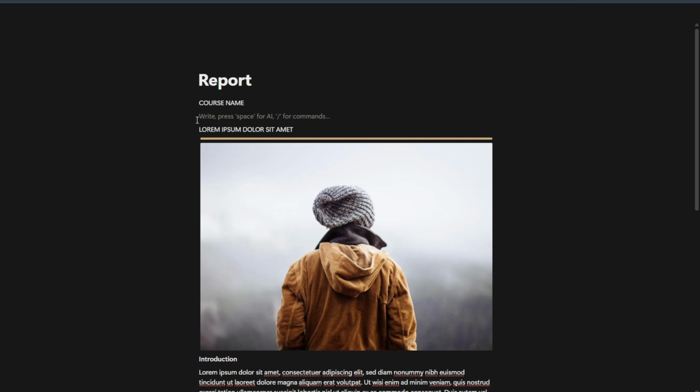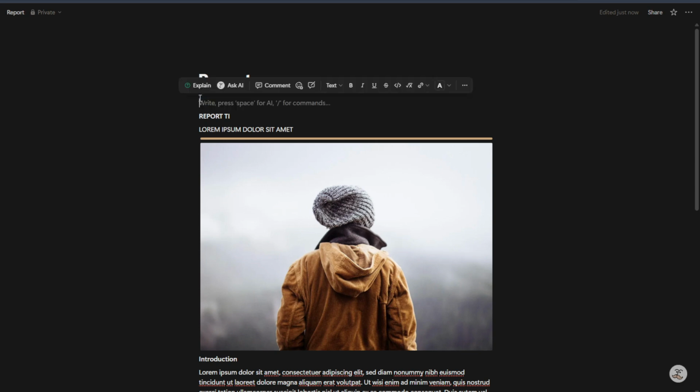The simplest and quickest way to undo an action is by using the keyboard shortcut. For most systems, you can press Ctrl and Z simultaneously if you're on a Windows PC, or Command and Z if you're using a Mac. This is a universal shortcut, familiar to most users from other word processing or text editing software. It's the easiest way to go back one step and immediately reverse your last action, whether it's text you've erased or an object you've moved.